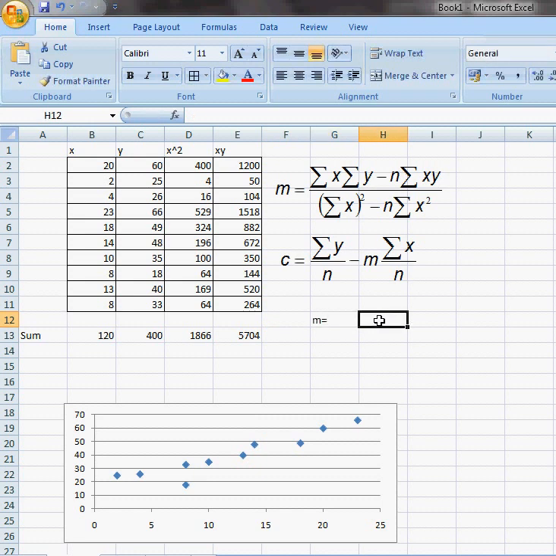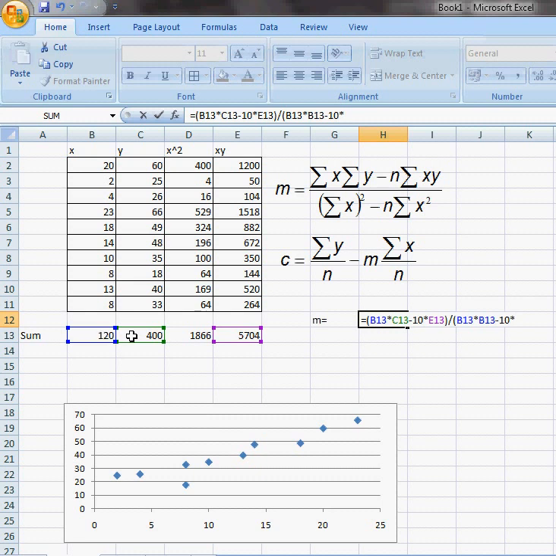It's equals open brackets, the sum of the x's, which is that cell, times the sum of the y's, minus 10, which is n, times the sum of the xy's, which is that, E13, close brackets, divided by open brackets B13 times B13, that's the sum of x times the sum of x, minus 10 times the sum of the x squared terms, which is that final cell there.